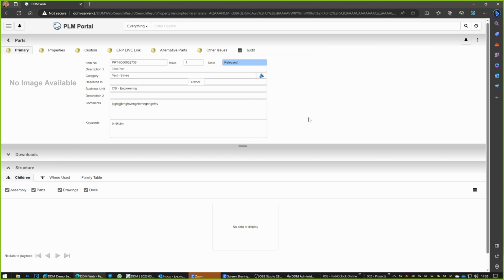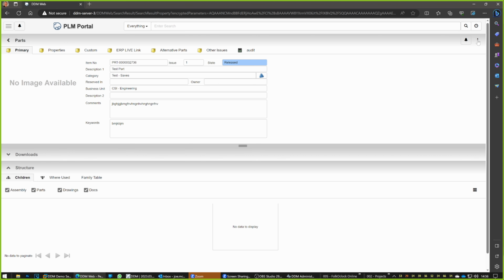So the ability to create items: what you can't do at the moment is create a bill of materials inside the web. We will work on that in the future, but you can create an assembly, a part, a drawing record, and documents. If you create multiple parts and put CAD files in there, it will recognize them as CAD files. But for you to have that CAD file as part of a parent CAD assembly, that work has to be done through the DDM Office client. You cannot create those CAD relationships through the web client, but it is useful if you want a supplier to be able to upload a model back to you. You can do that kind of thing.